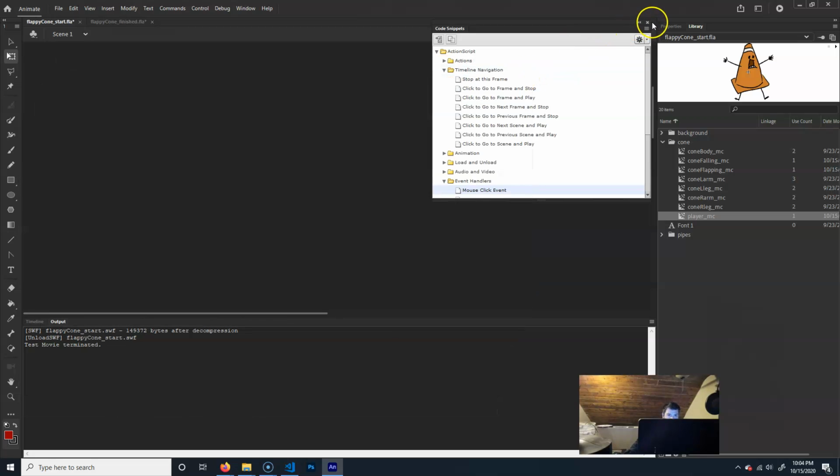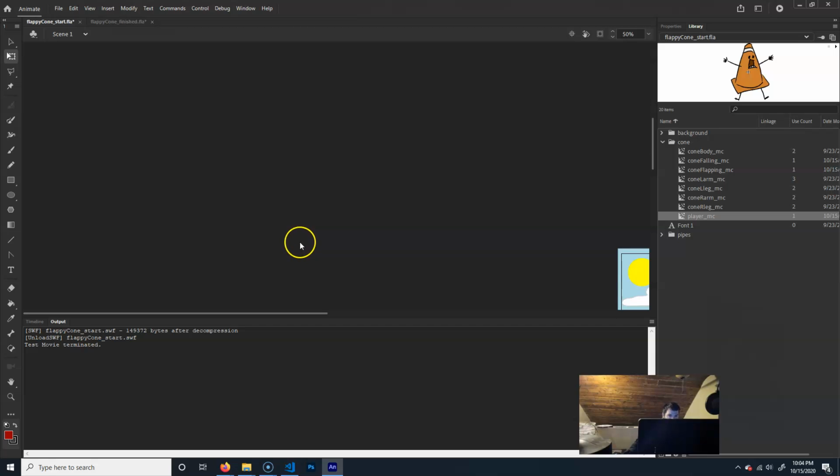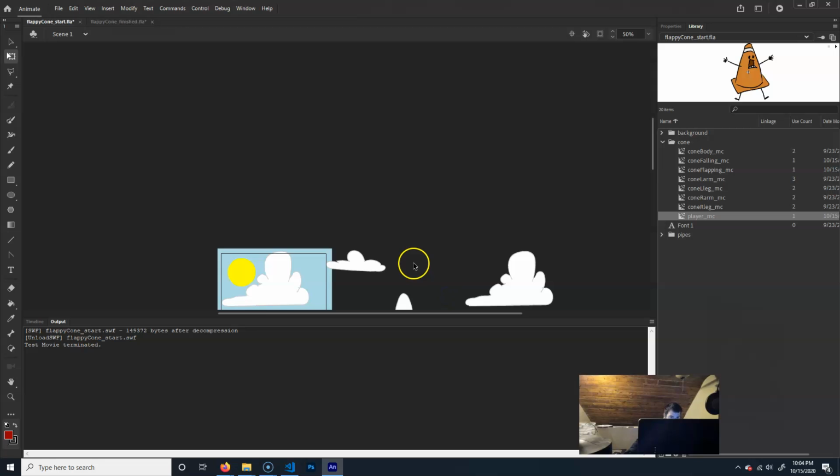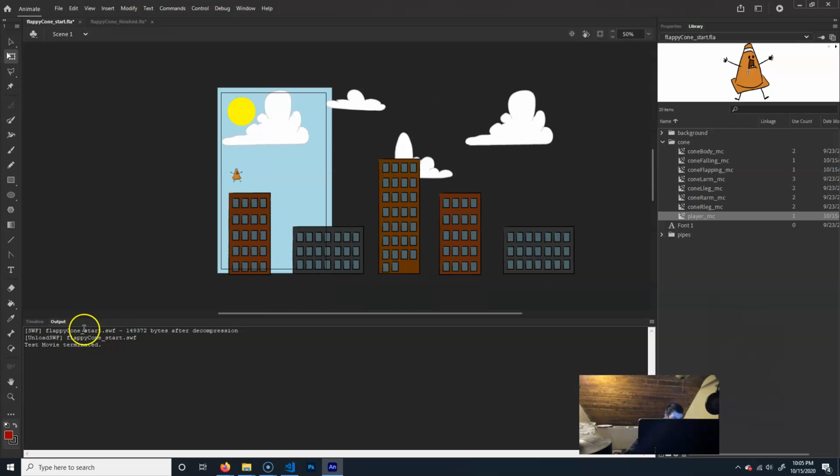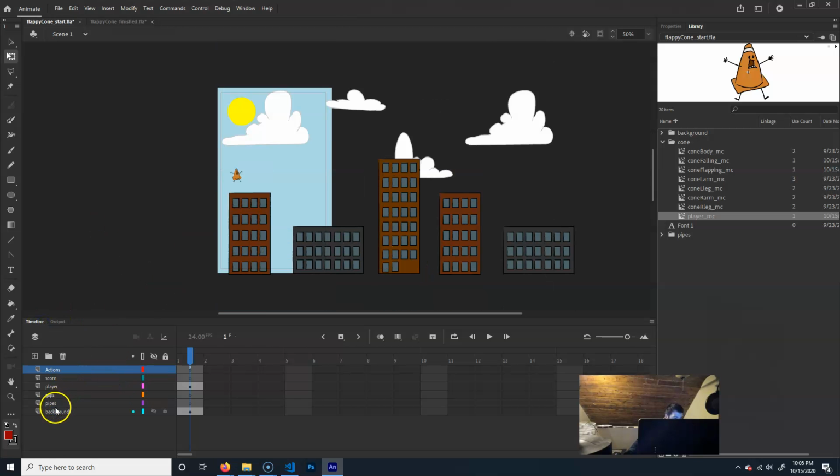Let's close out of this. I actually need to put the objects in that we would collide in. Right now, he doesn't even have any pipes or anything to interact with. So we need to put those in there. I was just trying to get that to work. So let's go ahead and put the pipes in.